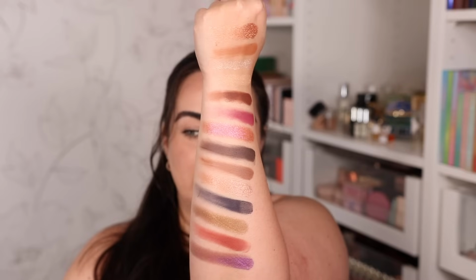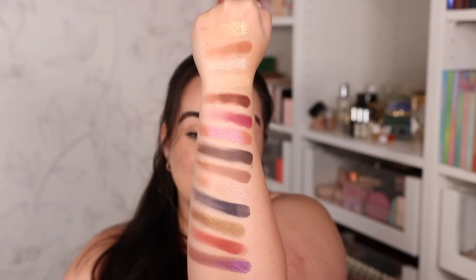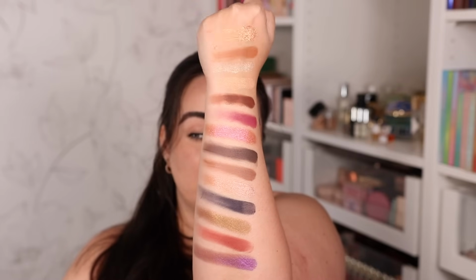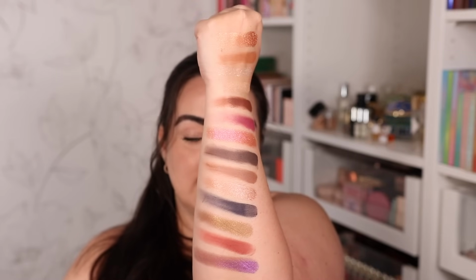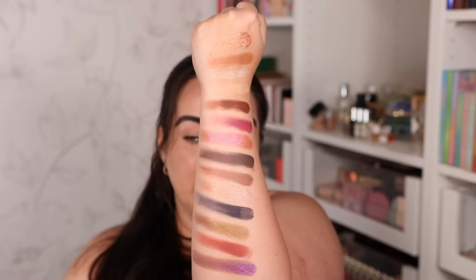Take a look right here at how stunning this color story is and how beautiful the swatches look as well. I feel like this might be some sort of improved formula from Sigma because everything swatched super beautiful, and the mattes are very, very creamy. I feel like their matte shades used to be a bit more dry powdery, and these feel very, very creamy, which is a fantastic, fantastic surprise. Both palettes, by the way, have a 12-month shelf life, and they are both made in China.